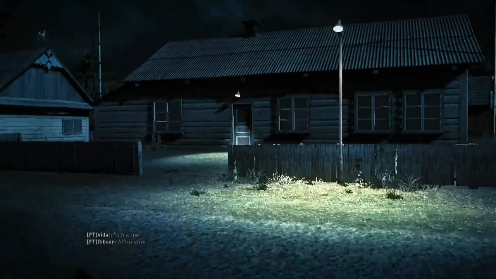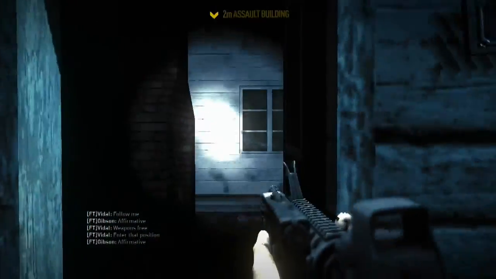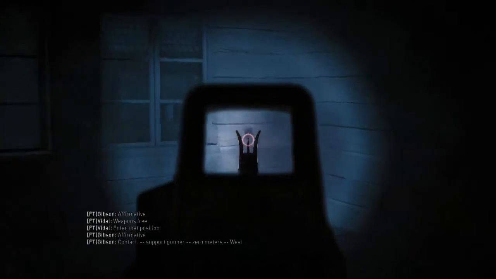One of the context-sensitive orders you can issue is assault building, and this will allow you and your fire team to force your way in through the door and clear all the rooms within that building.